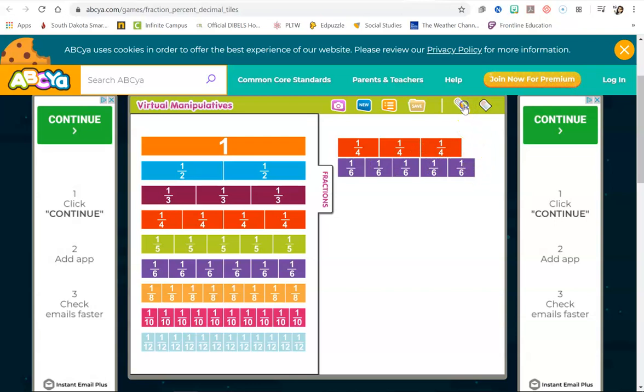So I would say 3/4 is less than 5/6. Okay, so remember when we use these symbols, the alligator mouth is going to eat the bigger number. So here, 1, 2, 3, 4, 5, 5/6 is longer than 3/4 when I line them up together. So I would say 3/4 is less than 5/6, or 5/6 is greater than 3/4.